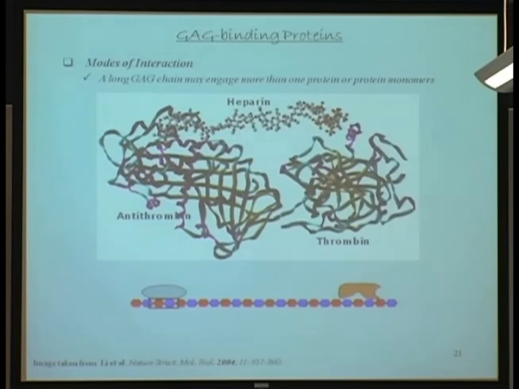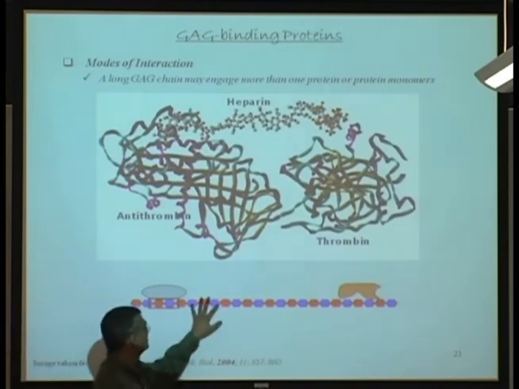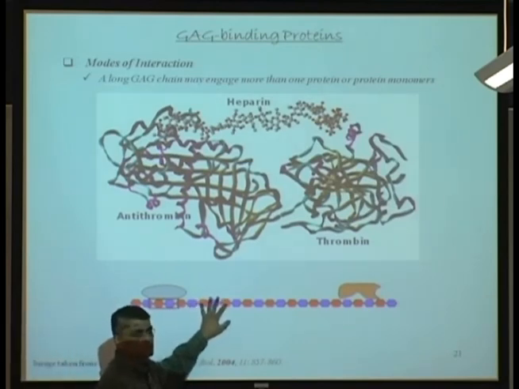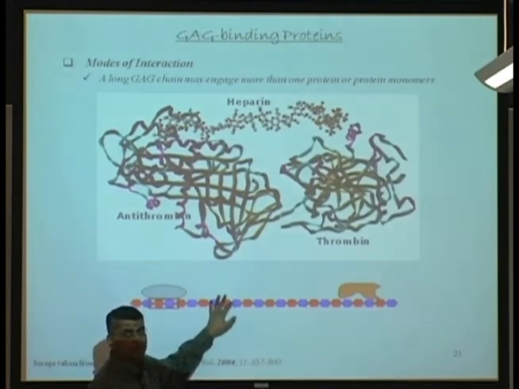Suppose you have two antithrombin binding sites next to each other. You have a pentasaccharide and another pentasaccharide, maybe one or two residues apart. Then, how do you think the thrombin has to come, from two different sides? Or because there's no room, because you said that antithrombin is here, heparin is coming this way, and thrombin is coming here binding. So I'm just curious to know.